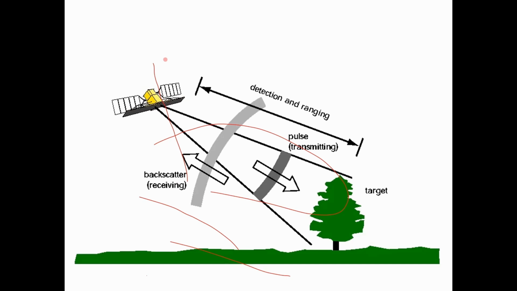If I am to mimic this, our eye is a passive sensor because it just sees objects on the Earth's surface as those objects have reflected the energy coming from the sun. Whereas a camera with a flash is basically an active remote sensor, where the flash is the energy it illuminates the target with, and it's reflected back. The diagram in front of you is trying to mimic this kind of sensing. You see this arrow showing that the EM energy is coming from the sensor aboard the satellite. It strikes the tree and then it's backscattered. Backscattering is, for example, what we call reflecting back, so backscattering of the signal to the sensor.